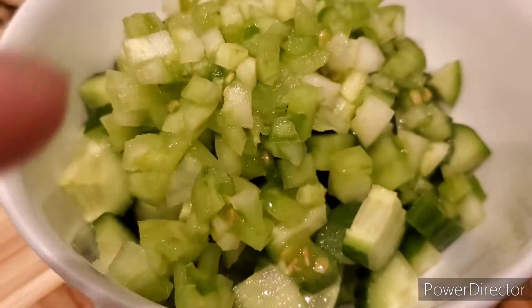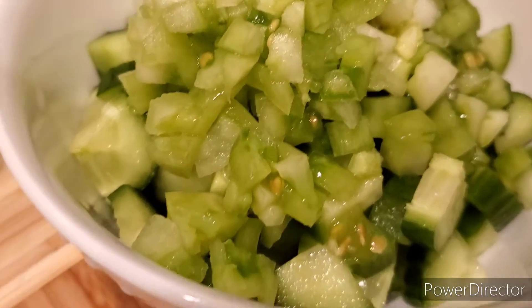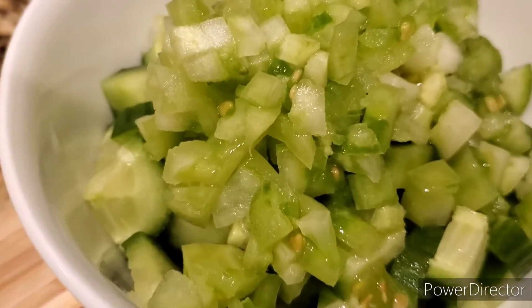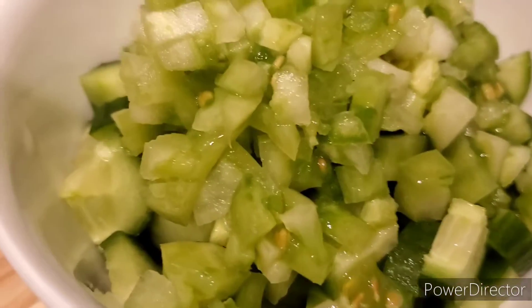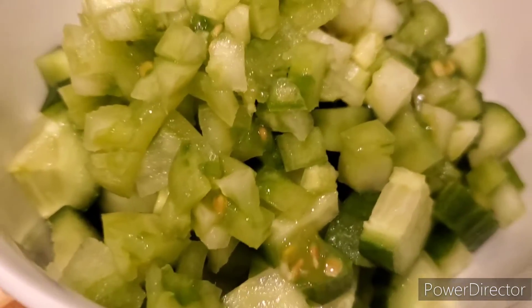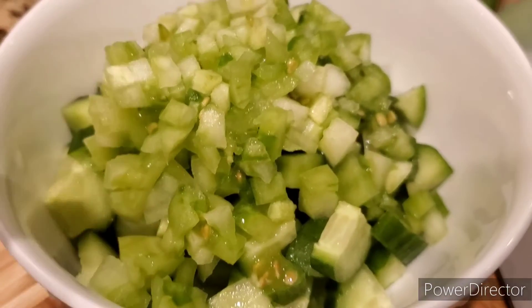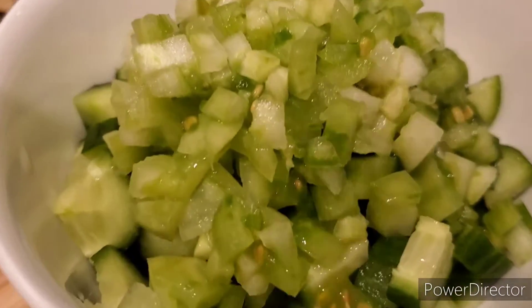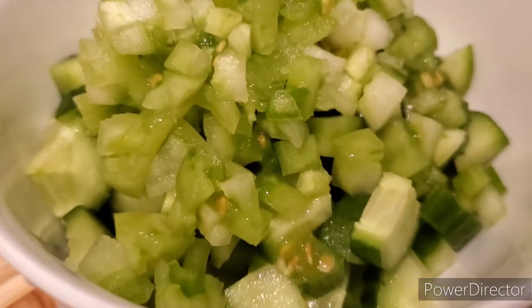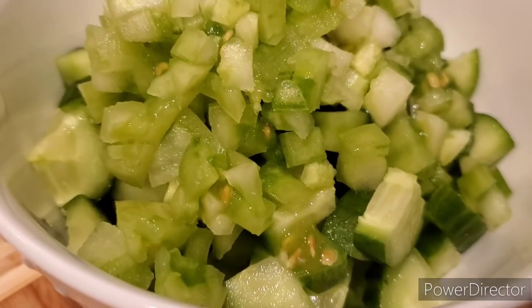This can go into the wraps. All it is is Persian cucumbers, green tomato, and I'm going to chop up some red onion. Black pepper will go in there, some Himalayan salt, maybe some fish sauce. And some garlic — chop up some garlic and throw that in too. It's almost like a little pickling thing. This green tomato is not a tomatillo — it's from my better boy tomato tree. The winds knocked my plant over and this one wasn't ripe yet, but it's got a little tartness which will actually go good with this.